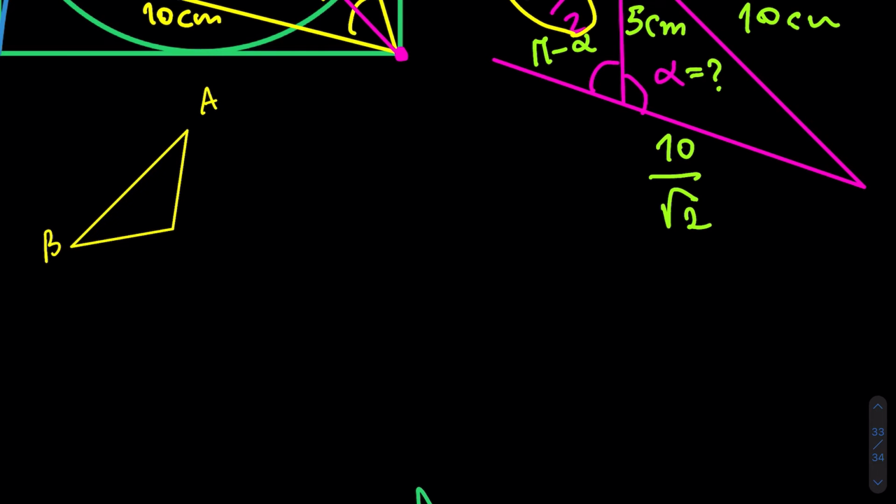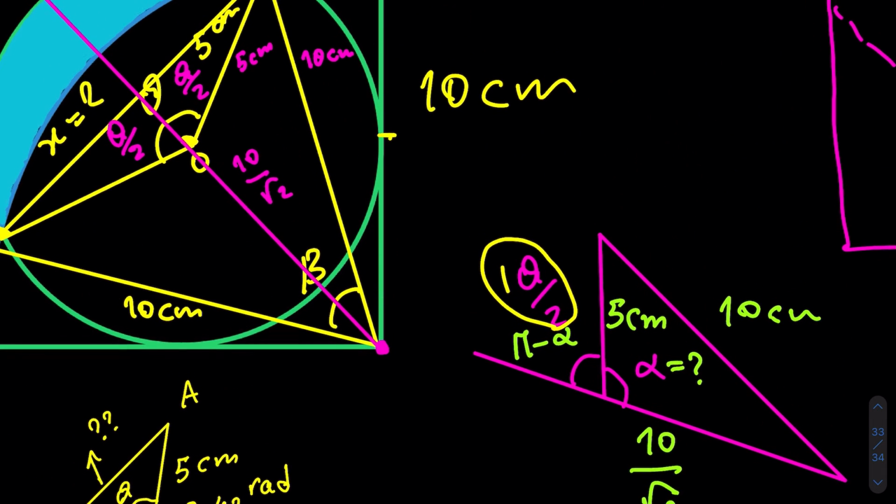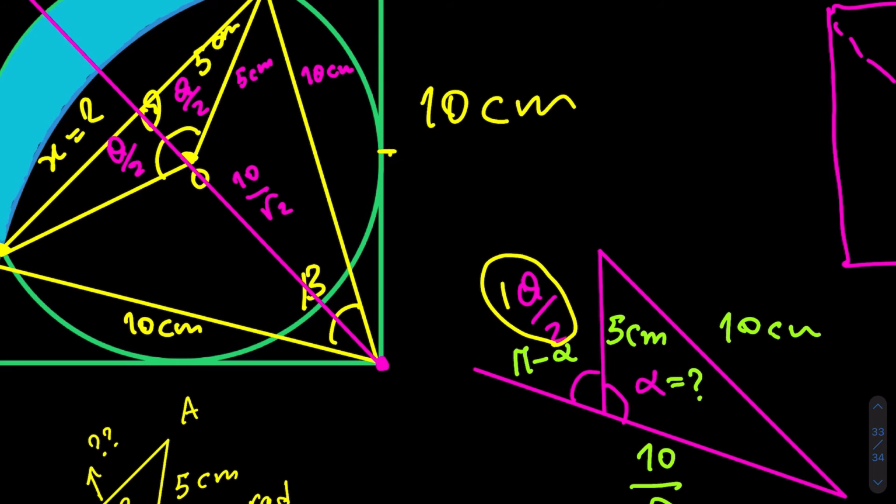And here is the radius, 5 centimeters, 5 centimeters. And also we have the angle theta, which is equal to 2.42 radians, or 138.64 degrees. Now we want to find the value of this. Why are we going to find this value? Because we are going to find the angle of beta here, and in order to find this angle, we need to again use the law of cosine, and then we will face a problem if we don't have the value of this side of the triangle.